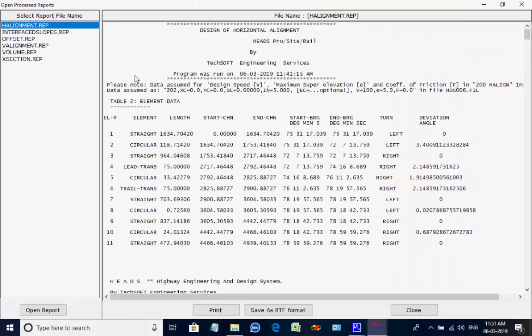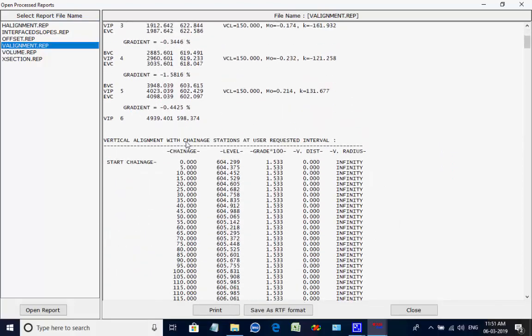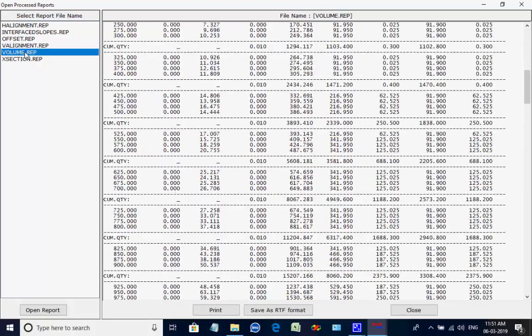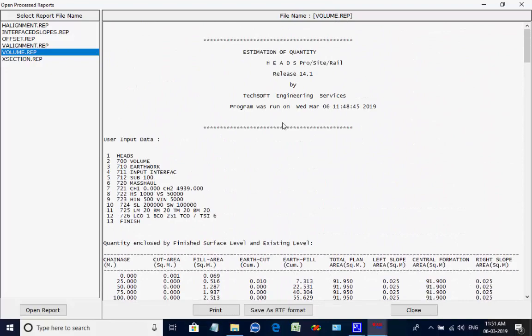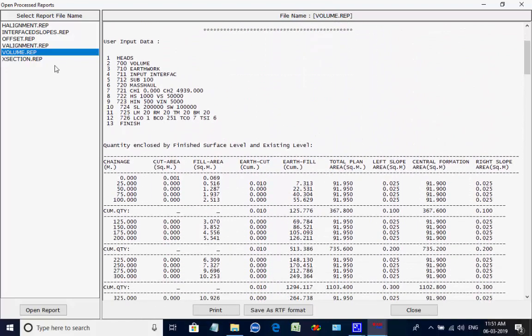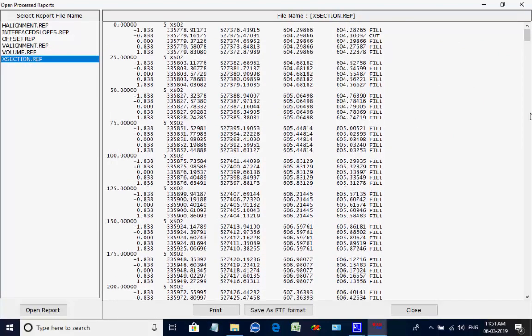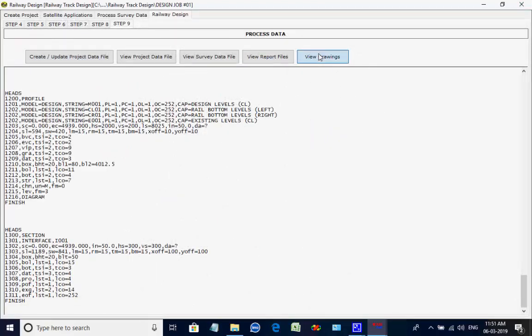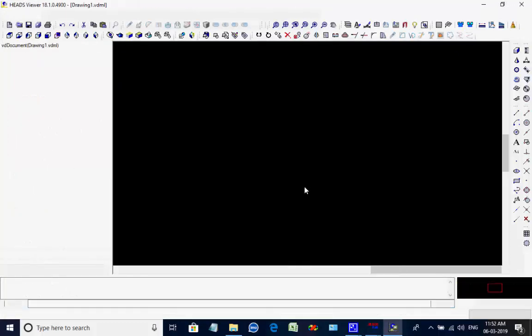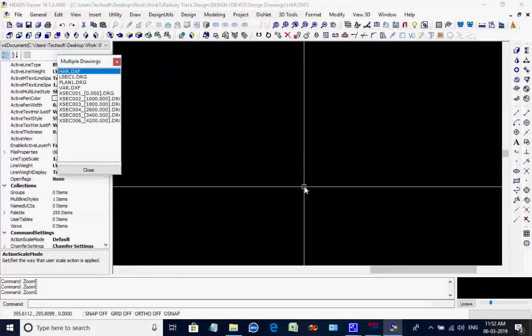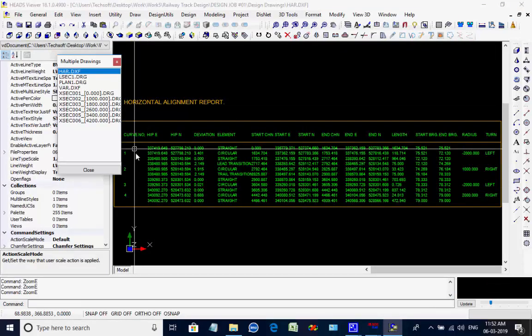Click on button View Report Files, this opens the various report files. Click on button View Drawings, this opens the various drawings with tabular details of design for the horizontal and vertical alignments, and also the drawings for plan, profile, and cross sections.